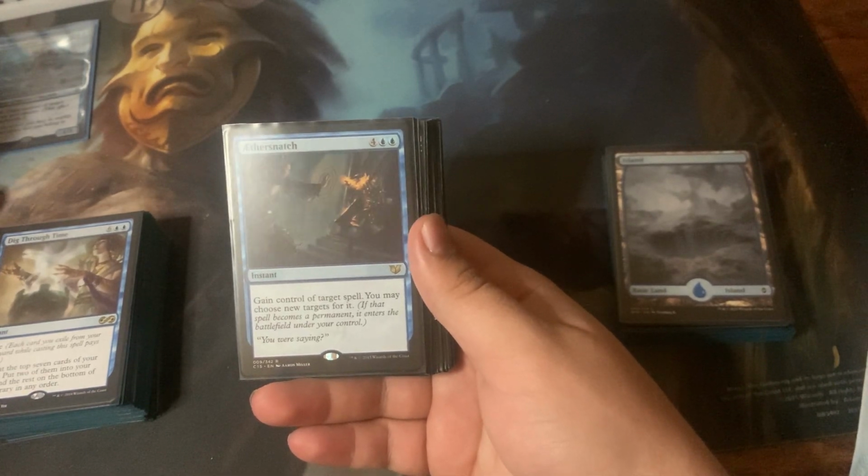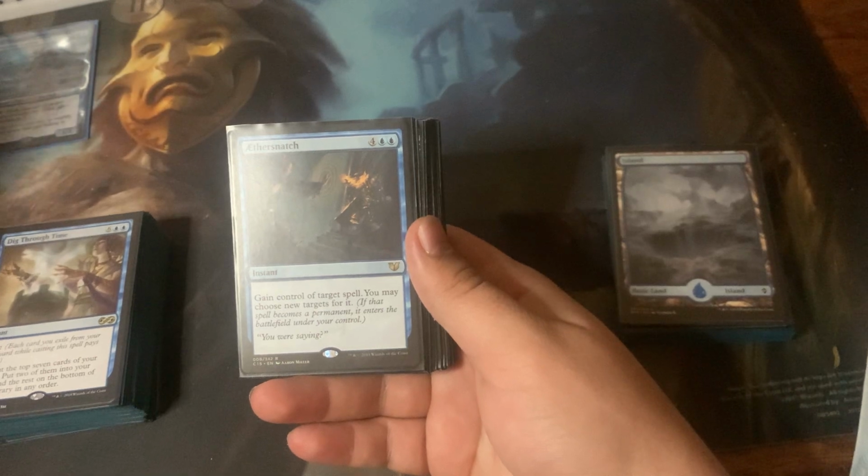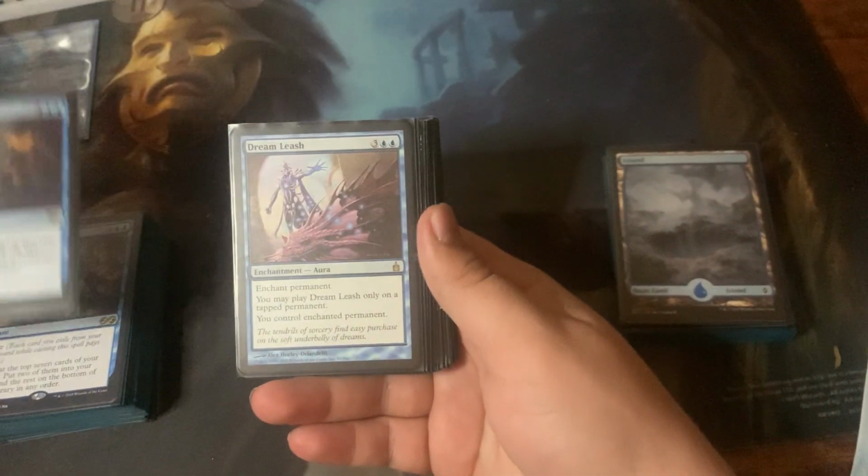You can also take instants and sorceries, or even if they're on the stack, let's say you want to take a Mole Drifter because you want to draw 2 cards. You can do that. You just gain control of it. You take it as if you're casting it.